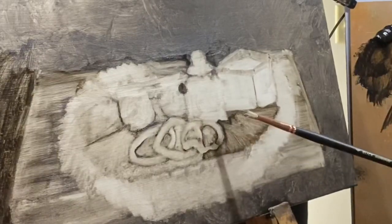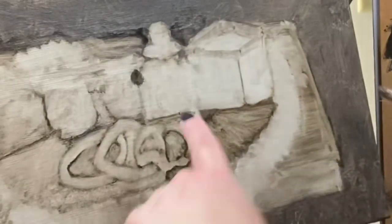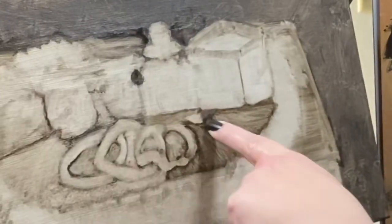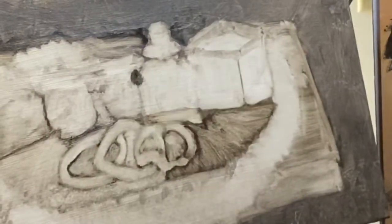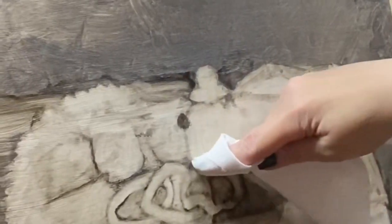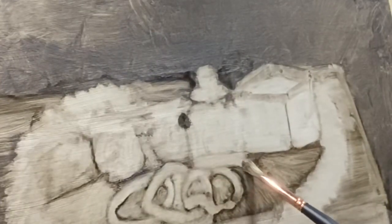Now, a little bit in front of this, the bottom line of the perfume bottle is a little bit more up. And the reason I do want to make sure it gets a little bit up is because there's this beautiful stream of light I'm seeing right here on the lace. Now, I really do want to get this really light. So my paper towel is getting really dirty, so let me grab another one. All right, I'm going to take my finger and really rub that out. That is really a light part. Okay, and it's going to go here.